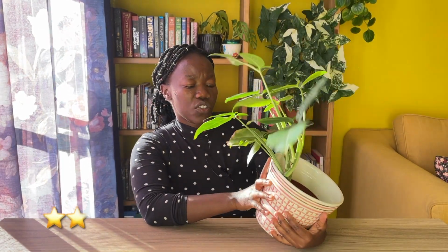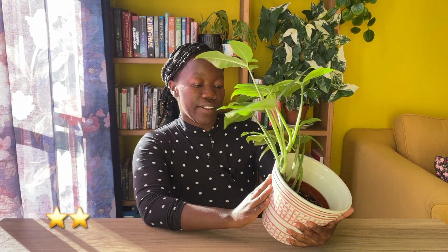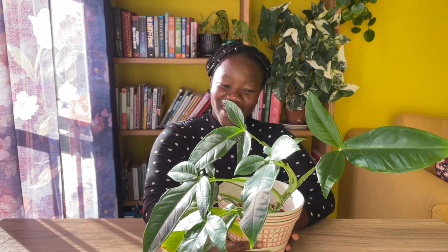So planter itself, I think I would give 3 out of 3. But this plant is not looking the best right now. It's really not looking the best. So I'm going to give it 2 stars, even though the planter is a 3. It's definitely one of my favorites. And I feel like I'm going to say that about all the planters. See, one of my favorites. Anyway, the plant is looking okay. Shame. It's growing. But yeah, it's not looking the best. Like where I'm like, yeah, 3 out of 3, you know? So I will give this guy 2 stars.